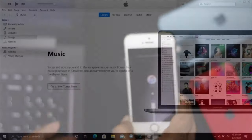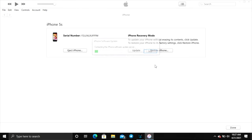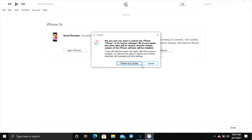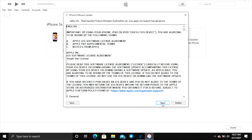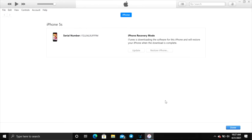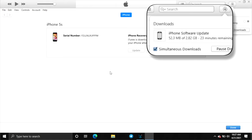Now let me leave it here. As soon as you do that, you will get a pop-up on your computer. Just go ahead and click Restore, and then go ahead and click Restore and Update. Now click Next. Click Agree to the Terms and Conditions, and then you will see at the top of your computer your software will start downloading. Go ahead and wait until your software gets downloaded.